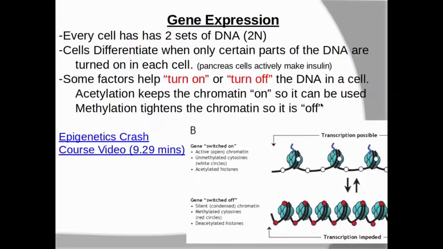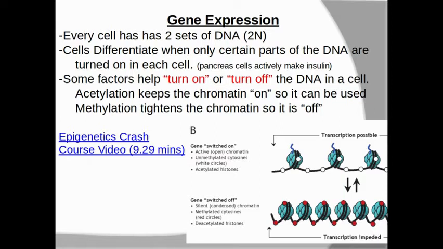how genes are expressed. So, every cell has two sets of DNA. You get one from mom and one from dad. The cells that are produced after fertilization differentiate. They become all the different parts of your body. They do this by highlighting or activating certain parts of the DNA in each type of cell. So, pancreatic cells will make insulin, and bone cells will pull calcium out and stockpile calcium inside of them to make rigid bone structure or matrix.